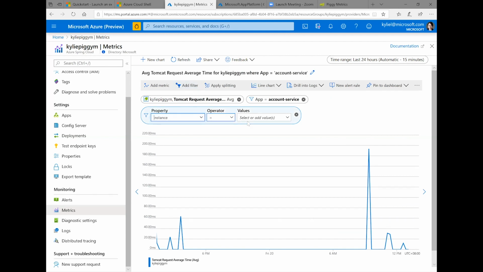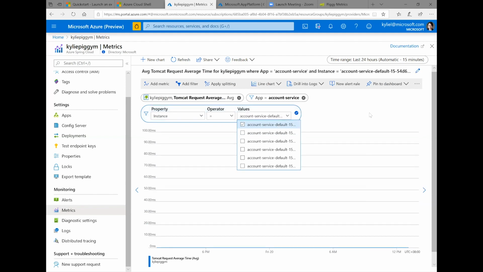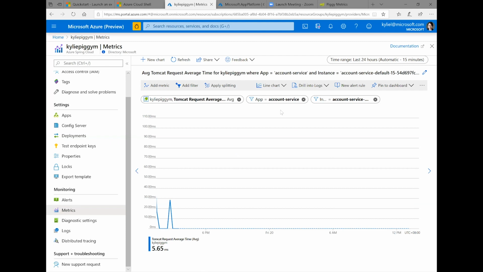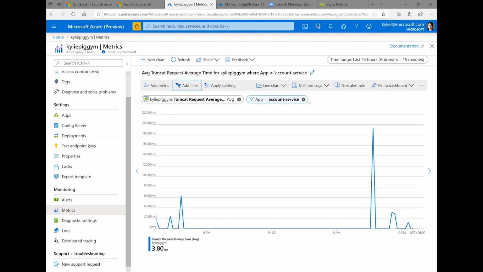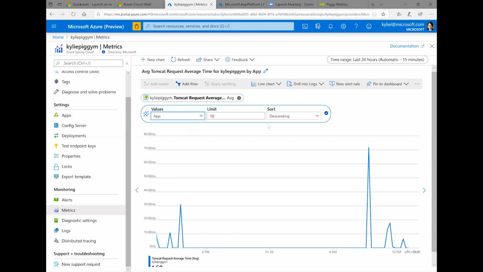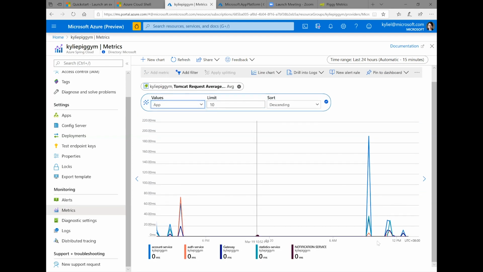So you also could go here and select one account instance and see how it's going. Okay, so that is how it works. And of course, if you care about multiple apps, you also could use this button. I want to see multiple apps, so it will show them together.